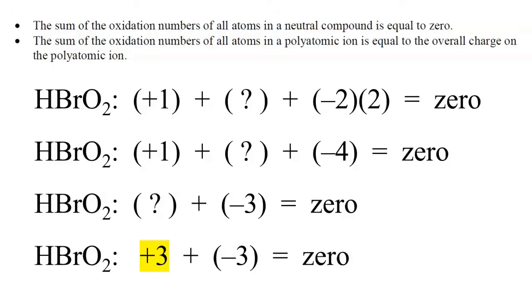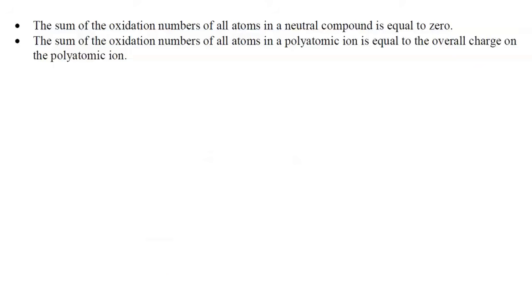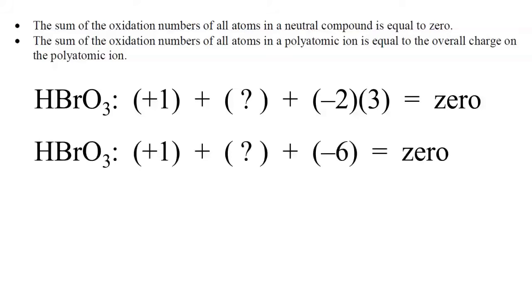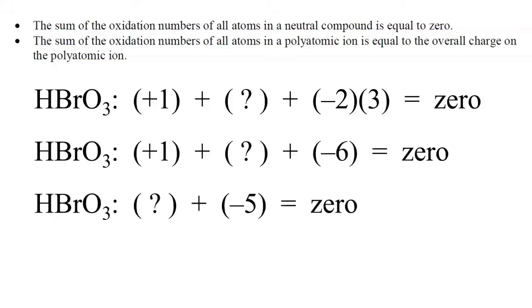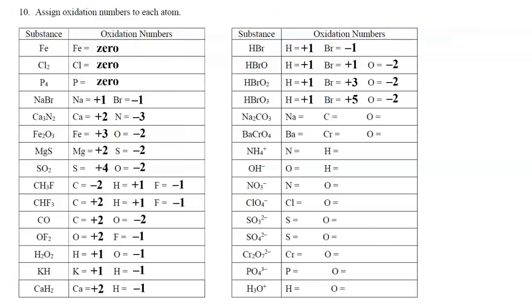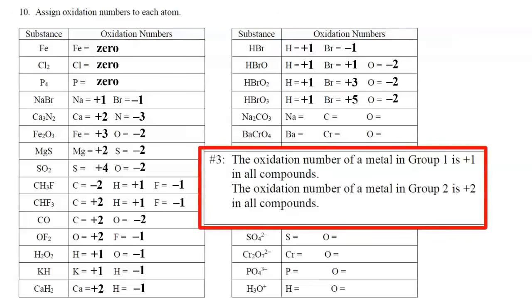And then in that other example where I have HBrO3, again, 3 oxygens, each of them is worth -2. I have 1 hydrogen, which is +1, so +1 and -6 would be -5. That makes the bromine have an oxidation number of +5. So I was just trying to work out where those oxidation numbers for bromine were coming from. Hopefully that helps.